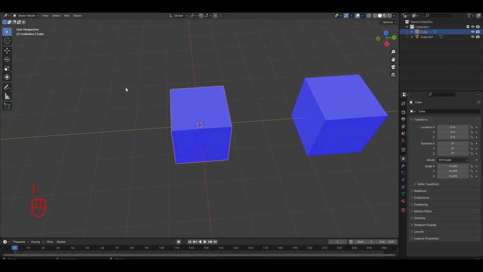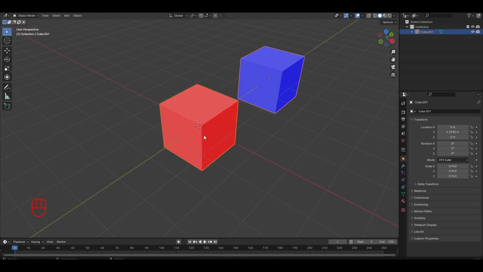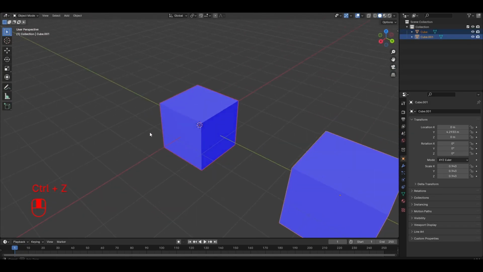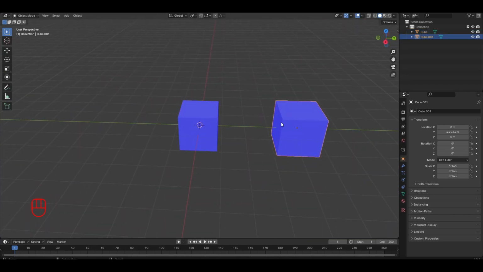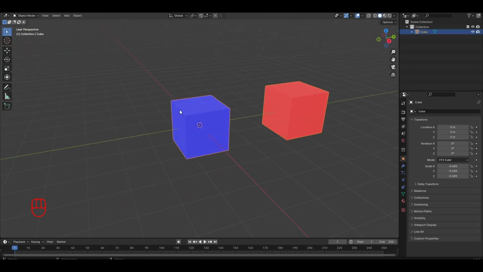Another way that can happen is if we join two models together. In this case, the model we are going to select as active has a negative scale value. So if we select the model with the negative scale value and the model with the positive scale value, and we join them together, the model with the negative scale value will have its faces flipped. And the same goes vice versa: taking the model with the positive value and joining the model with the negative one to it will again flip its normals. So having a model with a negative scale value will cause this issue.